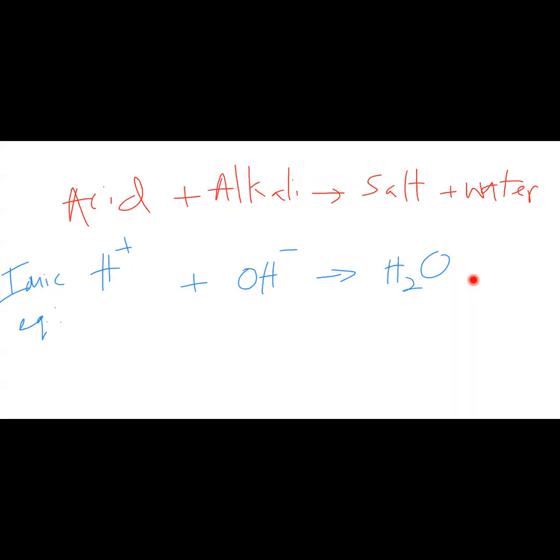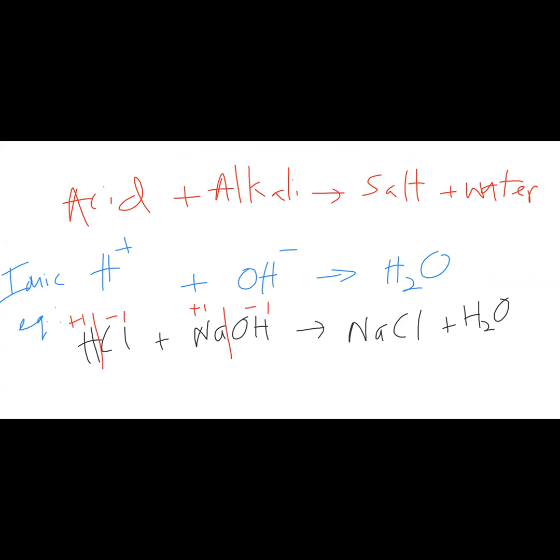Take an example and see if you want. HCl, the most common one, HCl plus sodium hydroxide gives you sodium chloride, you know, the salt, right? And water. The point is now, break down the ions. You see, HCl means H plus ions and chloride means minus 1 ion. Sodium is a plus 1 ion. OH is a minus 1 ion, right? Again here sodium is a plus 1 ion. Chloride is a minus 1 ion. And this is water. We can't break it down because it's water, the liquid, right?